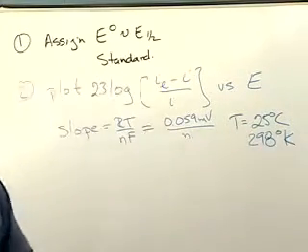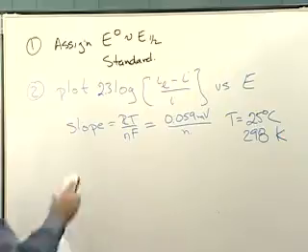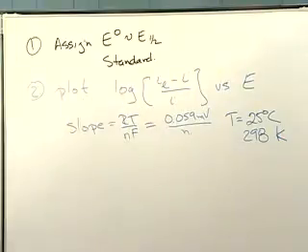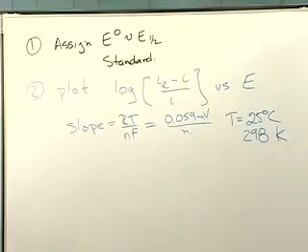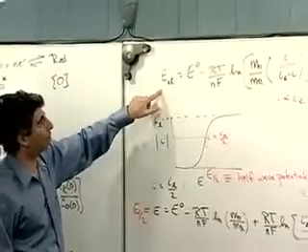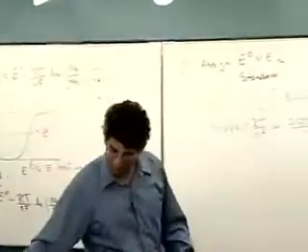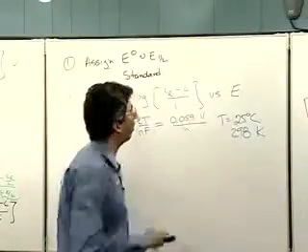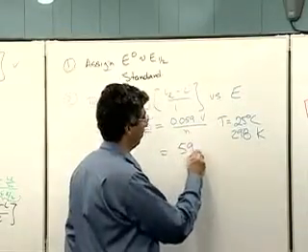You've got to get rid of that 2.3. No, the 2.3 has to be there. That's why I did it in those. No, you don't, you want to plot just log. Excuse me. Yes. All right. The point Bruce is making is the 2.3 is incorporated in this number here. If you don't plot just log, thank you, Bruce, you'll be off by a factor of 2.3. The log of this term versus E is linear, right? According to this equation. And that's the slope of it, right? It should be 59 millivolts. Oh, excuse me. Thank you. I was being so clever here in writing it in volts so I wouldn't confuse anybody, and then I wrote millivolts next to it. Or just to be explicit here, 59 millivolts over n.